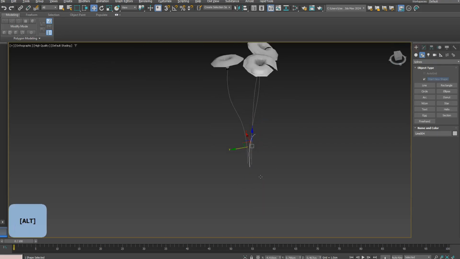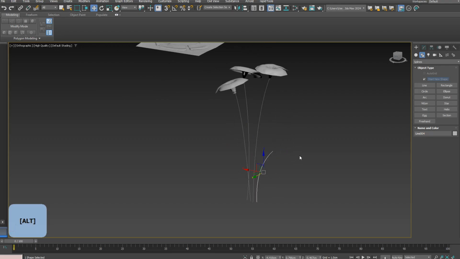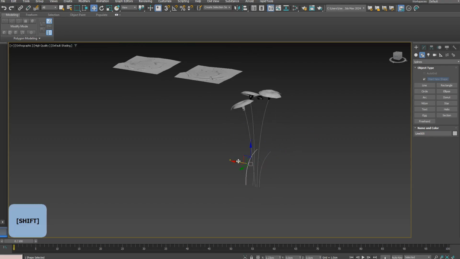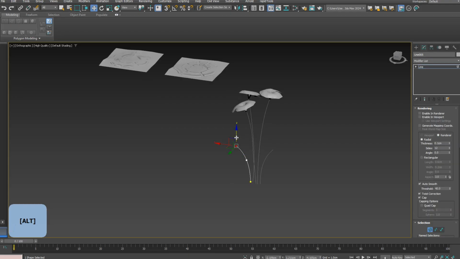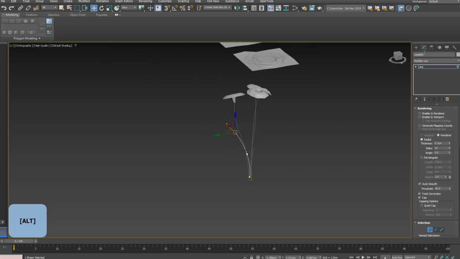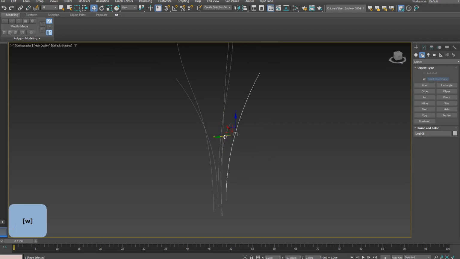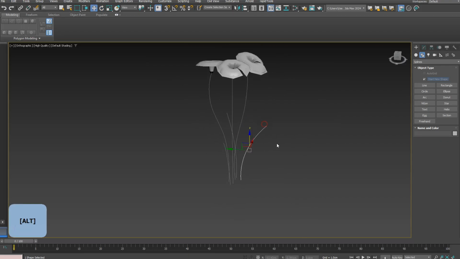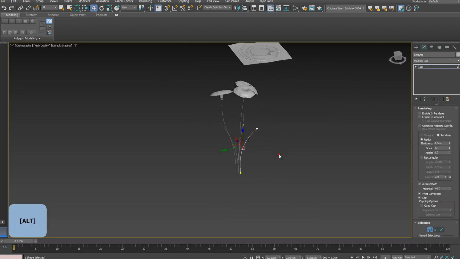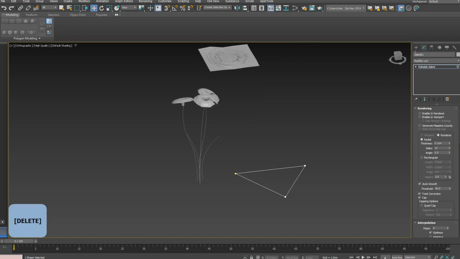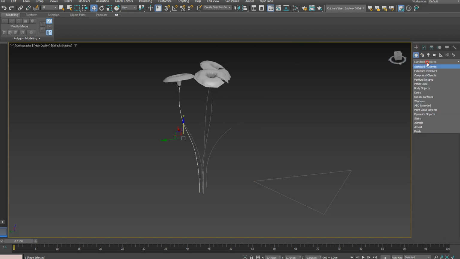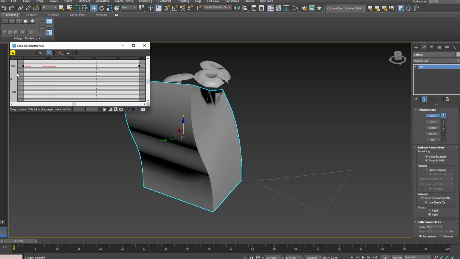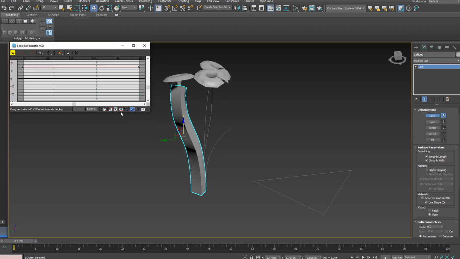I'll skip part of the workflow in this video since it's fairly straightforward. The key thing to remember is that because petals and leaves will mostly obscure the stems, we should keep the stem geometry simple, avoiding unnecessary detail, and use a single smoothing group for cleaner shading. Also, we can go 2D, or maybe stick to some weird triangular shapes and build stems with lofts, the same way we've built petals.